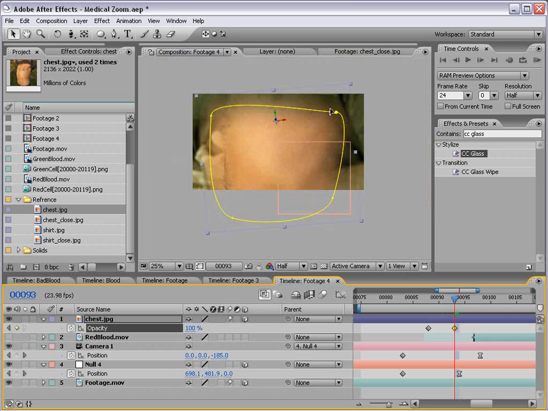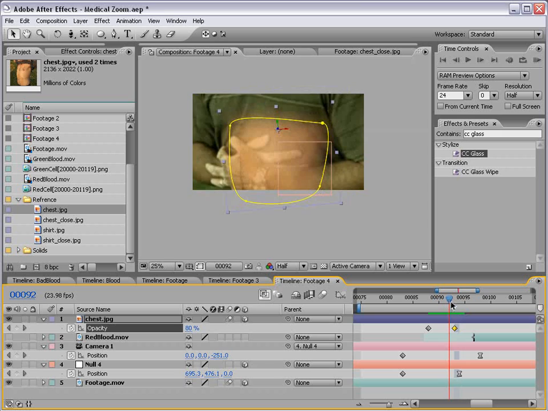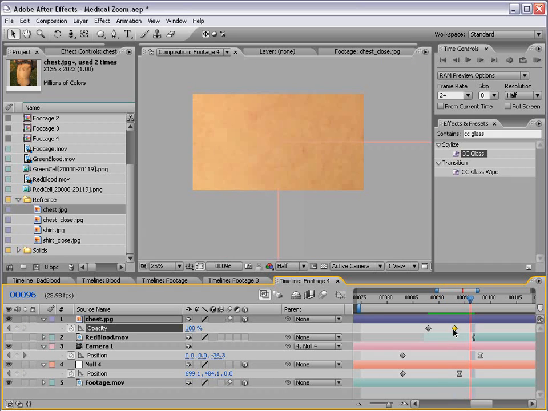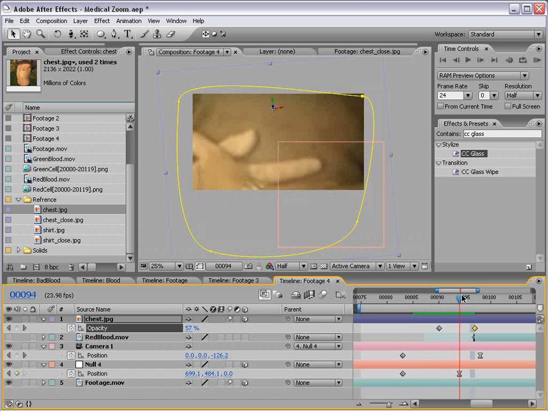We'll move forward and we'll turn the opacity up. And what this is going to do is kind of go sort of like an X-ray vision for just a moment, and should kind of make for a pretty cool effect. So I'm just kind of spacing these keyframes out so that we can get the effect just right.